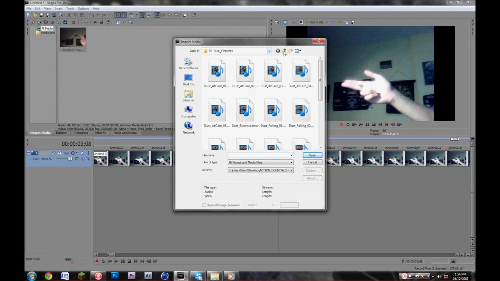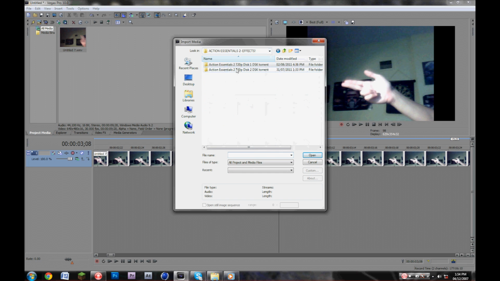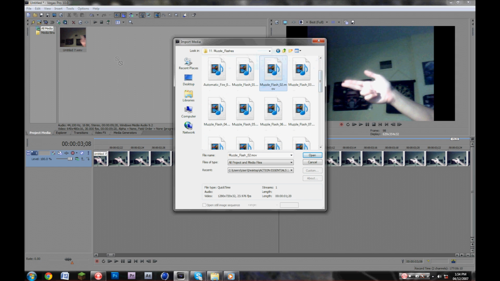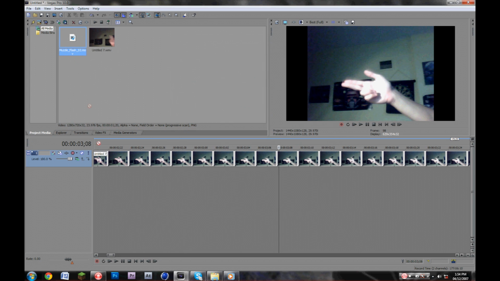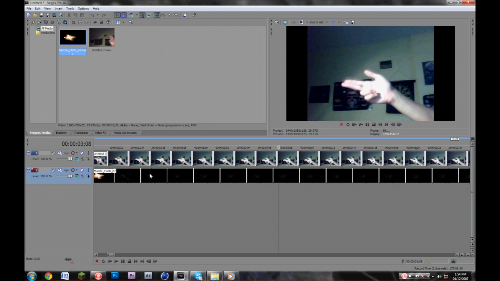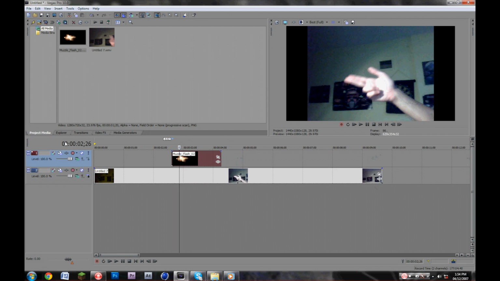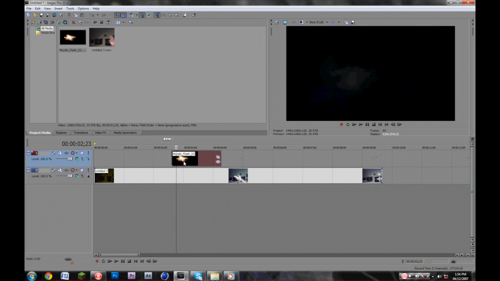So right now I'm importing the muzzle flare because I already have a pack called Action Essentials 2, and the muzzle flares come with the pack. So I just randomly chose one, and that also includes the smoke that comes after the shot. That's really helpful. If you don't have access to a pack like that, go to Google Images, search up realistic muzzle flares. There's so many of them that are so good. You don't need to waste money on this pack, but if you want, you can do it. I recommend it, but just go to Google Images and find it.